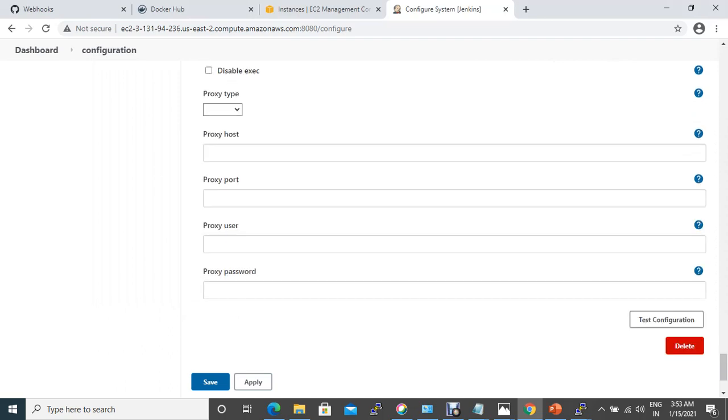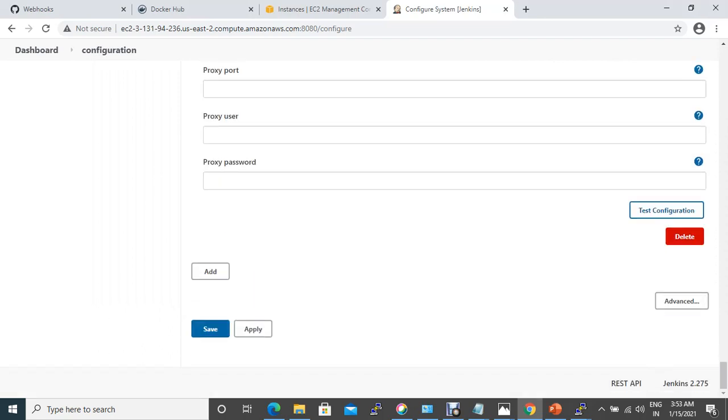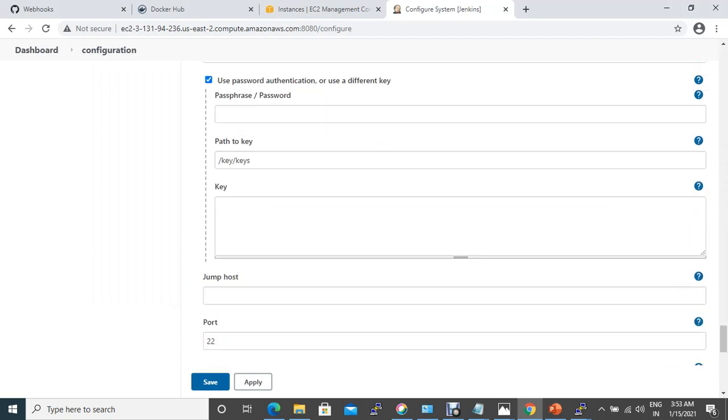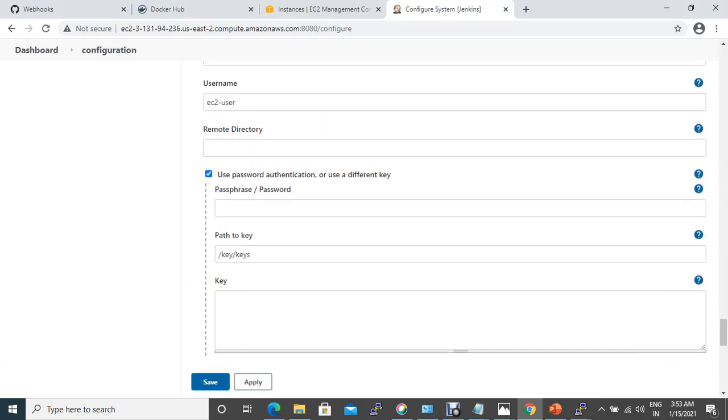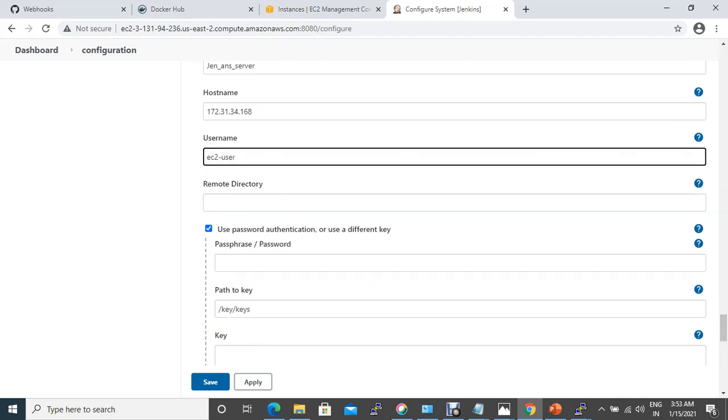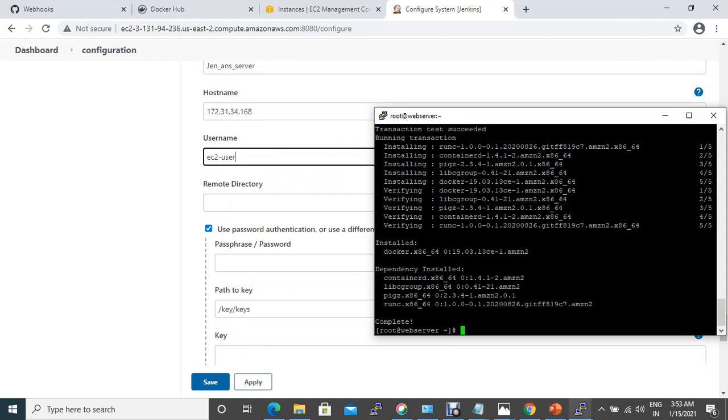And then let's do some tests. So the Jenkins public key. This is EC2 user. Okay, let me check.